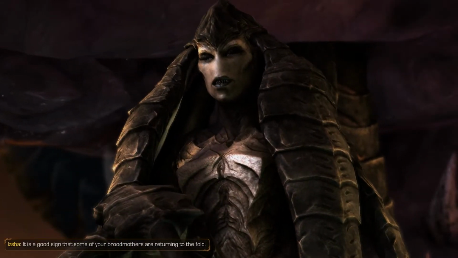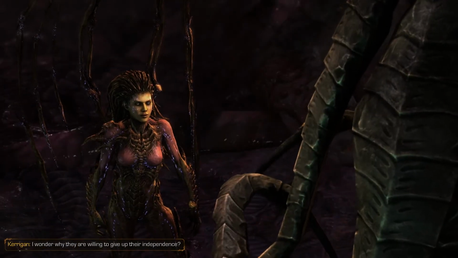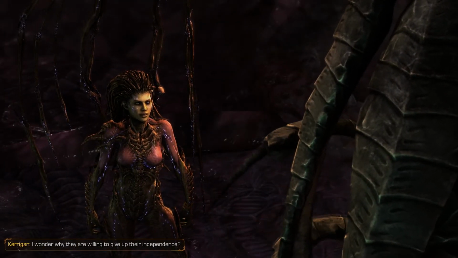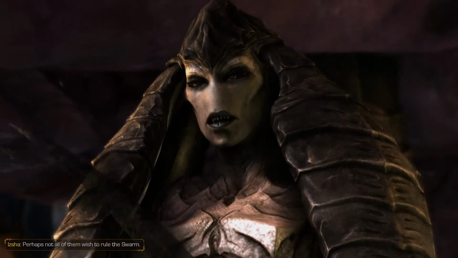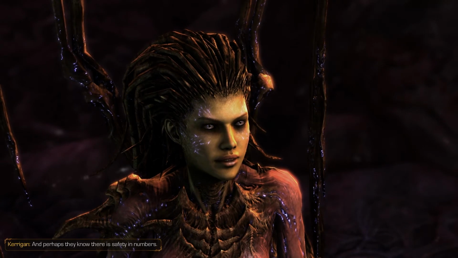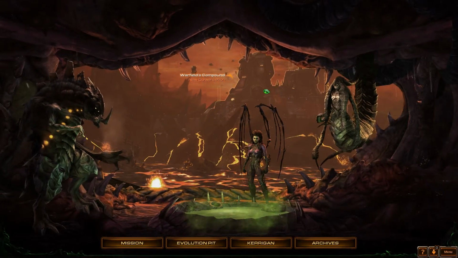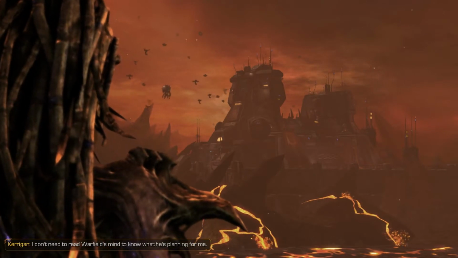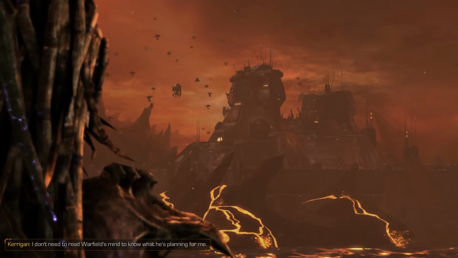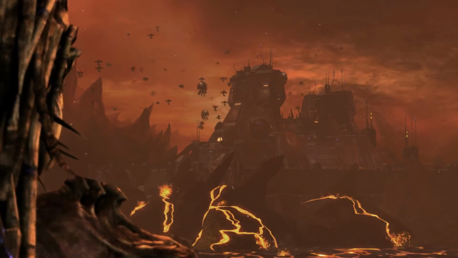It is a good sign that some of your brood mothers are returning to the fold. I wonder why they are willing to give up their independence. Perhaps not all of them wish to rule the swarm. And perhaps they know there is safety in numbers. Good point. I don't need to read Warfield's mind to know what he's planning for me. He has no idea what he's up against.